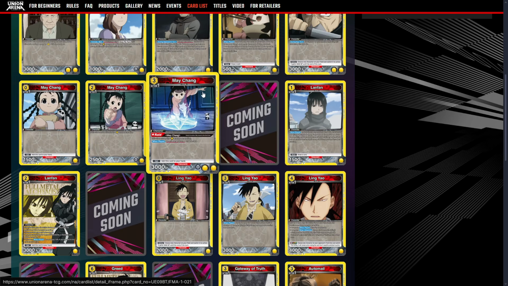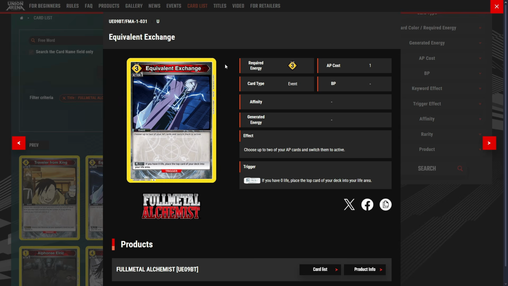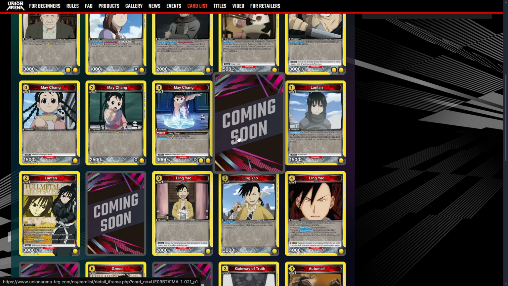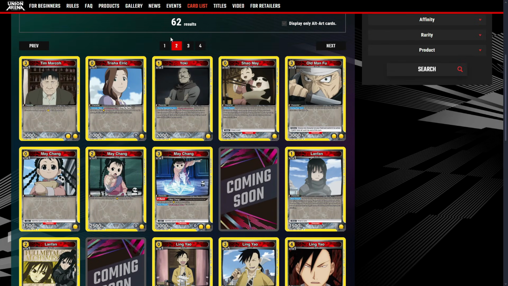And then that pretty much does it for the cards that are intended to go into the Brothers deck. We obviously have the equivalent exchange final restand card that you'll put in either deck, but it's got Edward, so there you go. But yeah, so that is that. Now diving into the Xing deck. This deck looks really, really cool. Again, completely based around Ling, Greed, Lanfan. Like, this deck looks so cool.